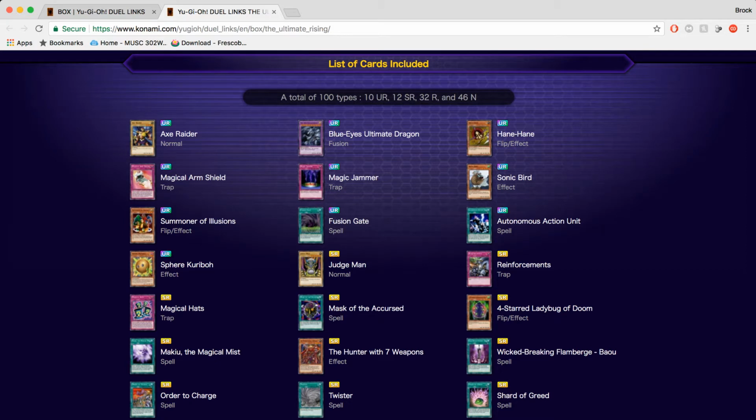Sonic Bird, definitely a good card, especially for the fact that Cyber Angels, Cafirra and Saphira, have come back. Summoner of Illusions is good for PvE, like farming decks, but honestly that was a long time ago, so not really. Fusion Gate is very good for auto-dueling, like auto-duel dragons, I think it was called, or now there's Master of Oz and all this stuff.